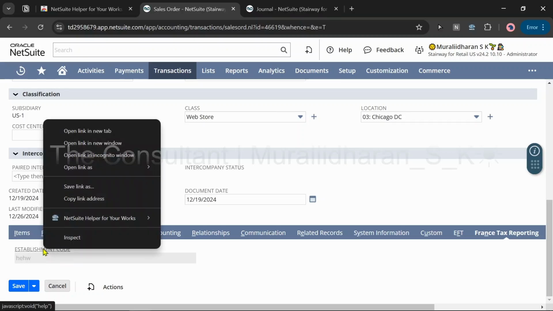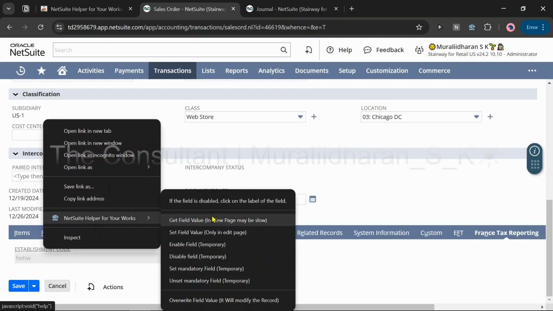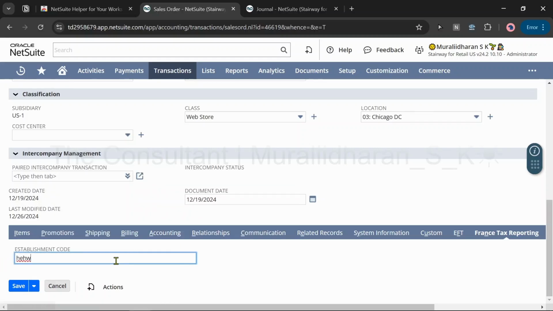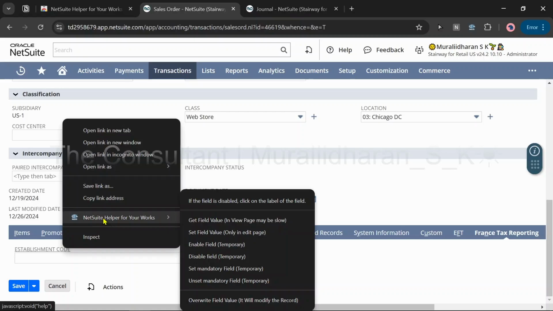So now the second option that this extension offers in UI is enable field, which instead of just setting the value in the disabled field, you can just enable the field, which will take out this gray color and make it editable. So once I do that, you can see the field becomes editable in nature. So now, yes, I can just go ahead and type whatever I need to. So these are some of the inputs that this extension offers.